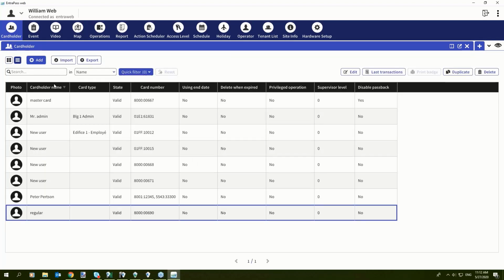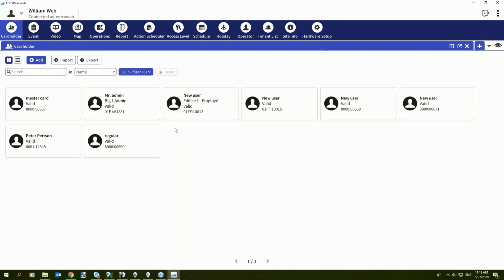Now I can also, if I go back to my card window here, I can change my card grid if I want and see my cards separately like this. So I could see them in tiles. Very practical when you have pictures. You can see little pictures of the people a bit bigger if I ever wanted to.